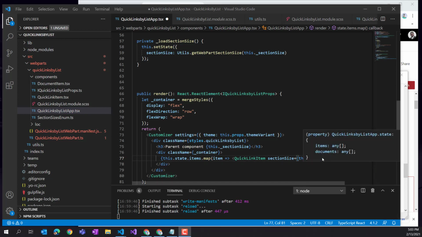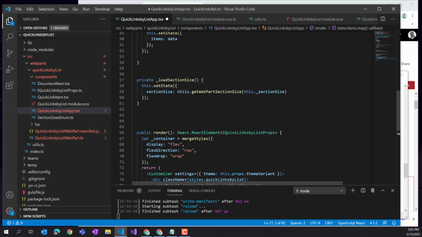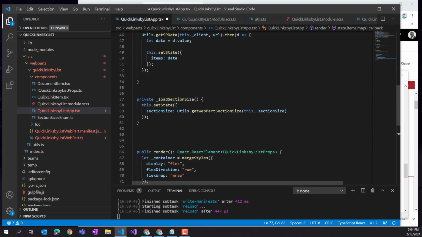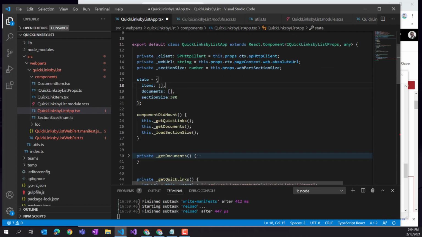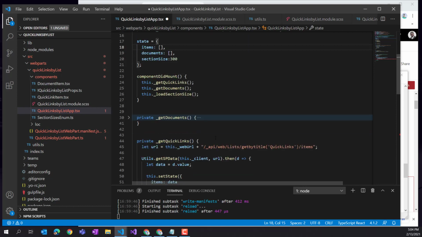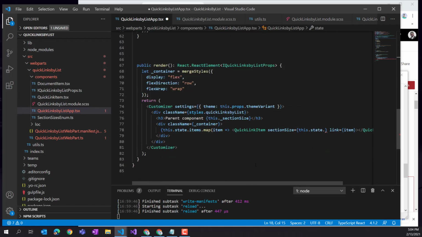just using the state. So if I go into my state object, I only have these two. I'm setting this, but I didn't initialize it. So this is one of the caveats of doing copy and paste, because it's easy to miss the order. So let's just pretend, if anything ever happens, I don't know what the default is. So I'm going to default this to 300. So if for whatever reason our function call fails, at least we would have a default value of 300. Well, if that thing fails, I think it probably won't even render. You have bigger problems on your hands.